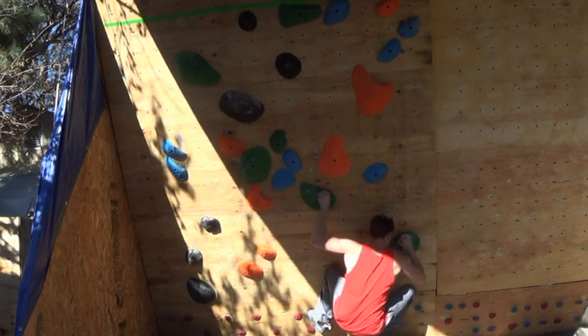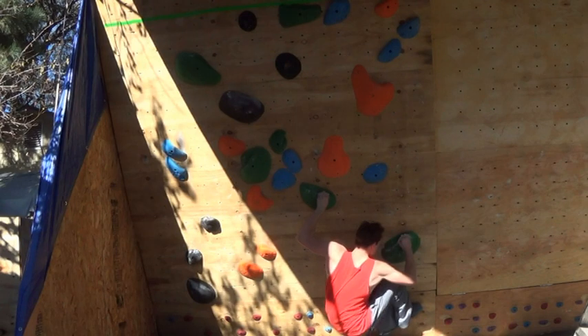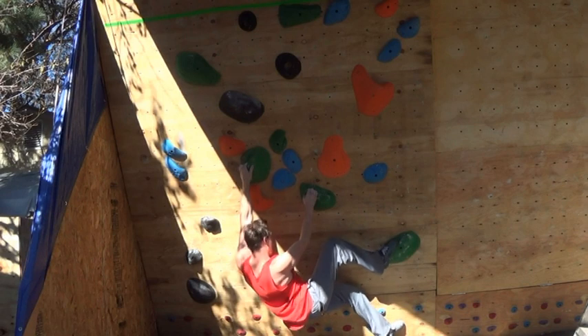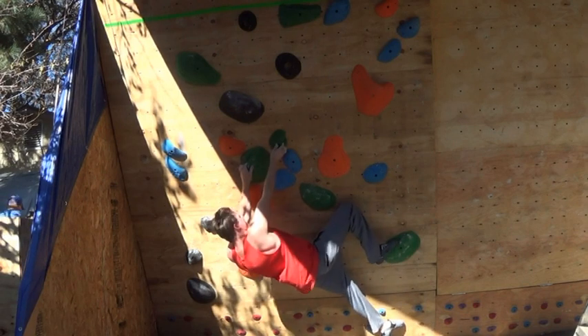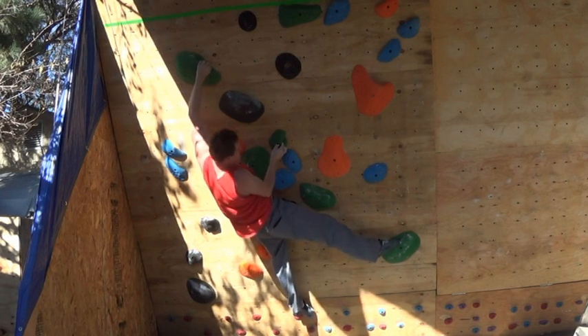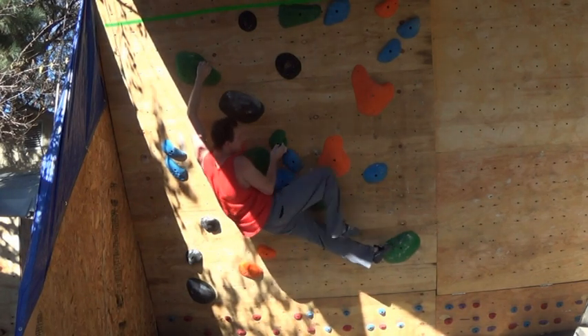With a short wall, you're not necessarily worried about getting to the top of a 15-foot boulder — you're just focused on executing one move really well. This green climb involves a lot of body tension; there's a lot more being asked of your body, not necessarily of your fingers.